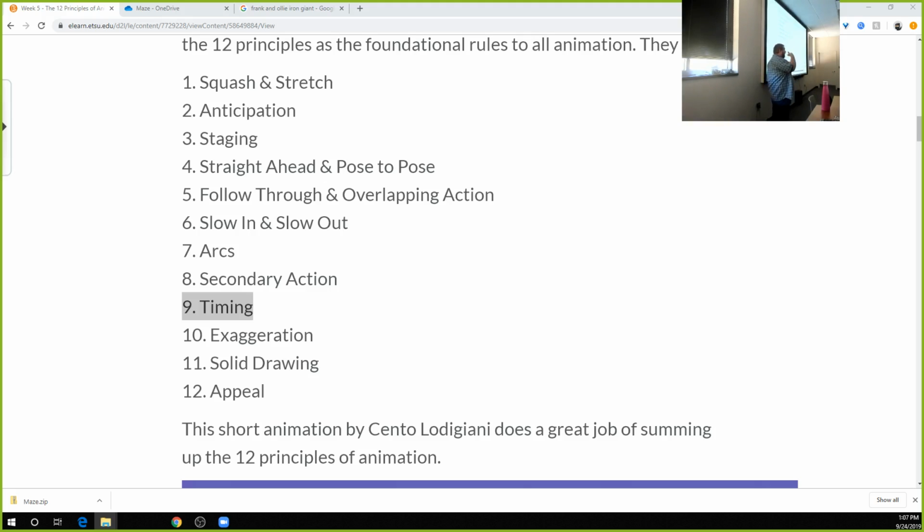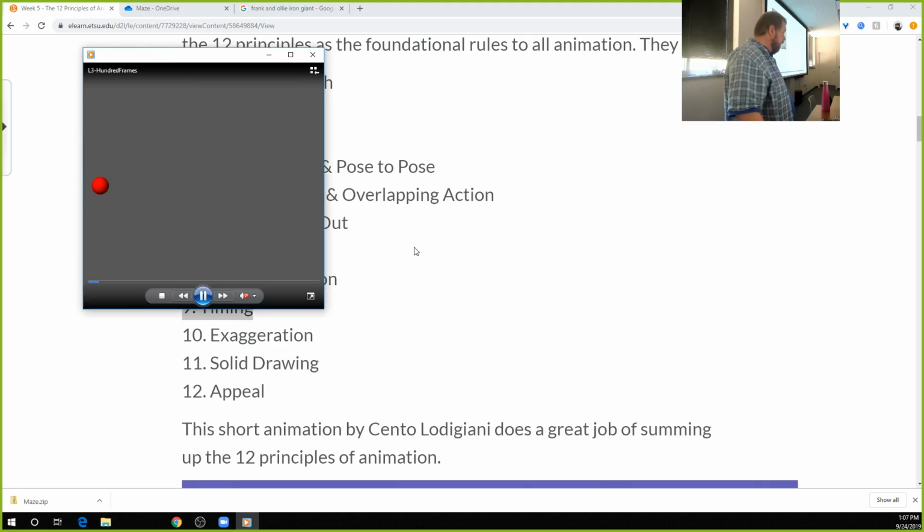And so we have to make an effort to make timing better, especially because when we're doing animation, timing is just the number of frames it takes for something to happen, right? So this is a ball traveling from point A to point B. This animation is 100 frames long, right? This takes 100 frames for this action to happen. And that means that the spacing is really small, but the timing is sort of slow, right? Like if you would describe this thing's action, it's not in a hurry, right? It's kind of slow going from point A to point B.